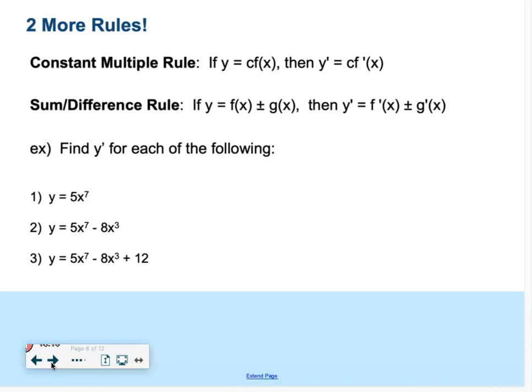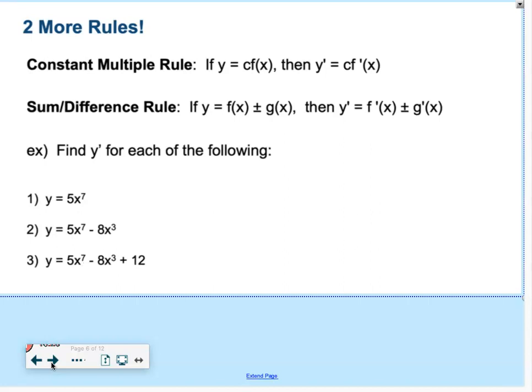I like to think of them as scalars, not constants. But anyway, this is the name that is used by everybody. It's in every textbook. It's called the constant multiple rule. So we will give it to you because that's what it's called. Just know that C, yes, C represents a constant, but this is not a constant function. It's a function that's been multiplied by a constant.